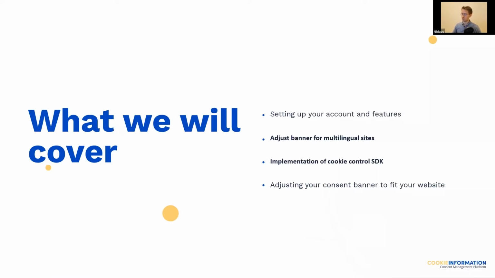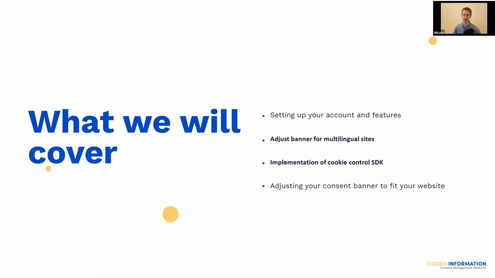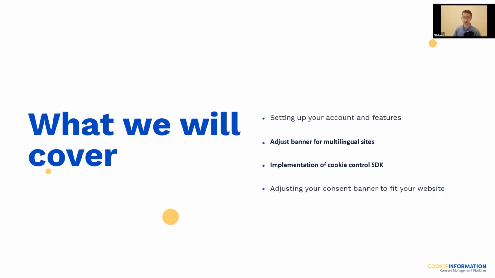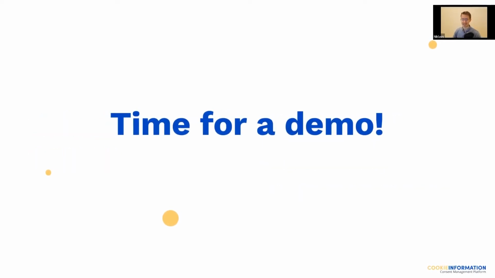What we'll cover is a simple setup of your account, adding the banner to your WordPress website and adjusting it for multilingual websites, implementation of the SDK, and at the end, I'll also go through how to make some simple adjustments to the consent banner so it fits your brand on your website. So without further ado, let's go to a demo.